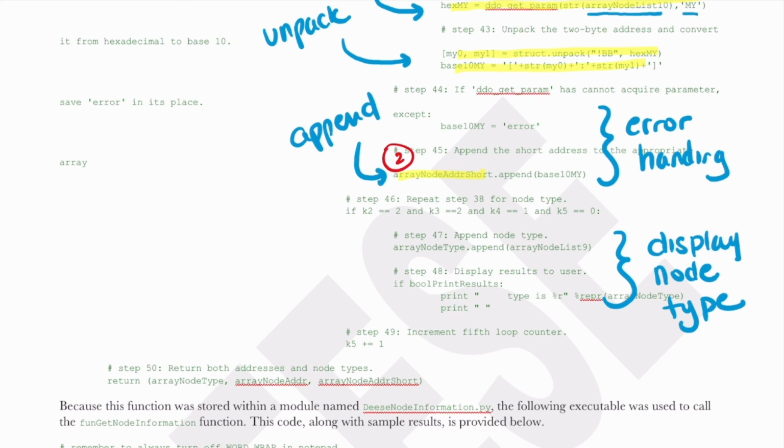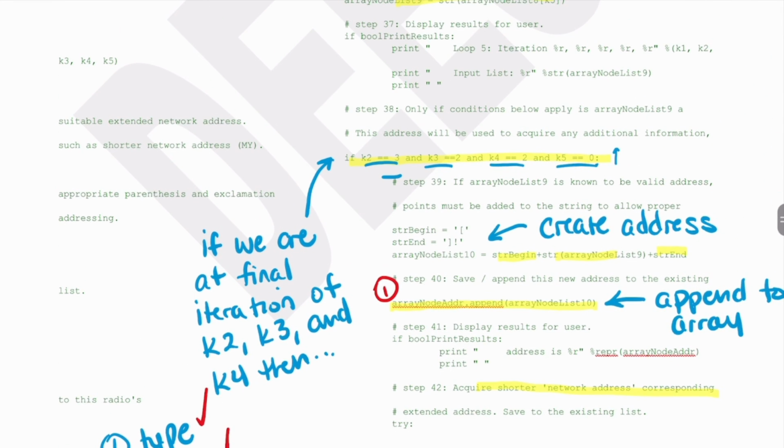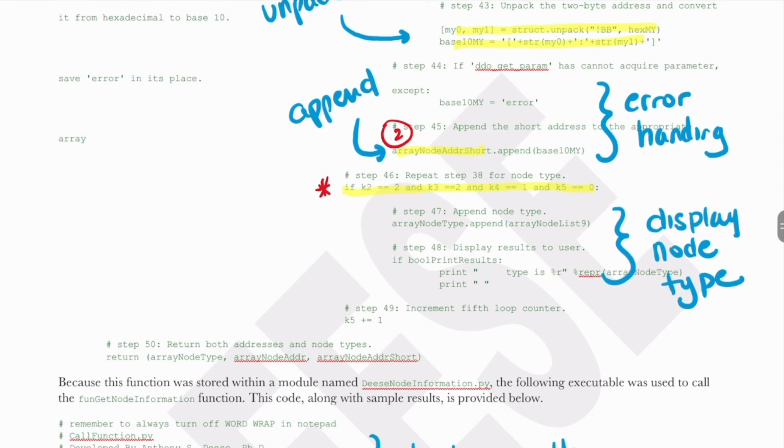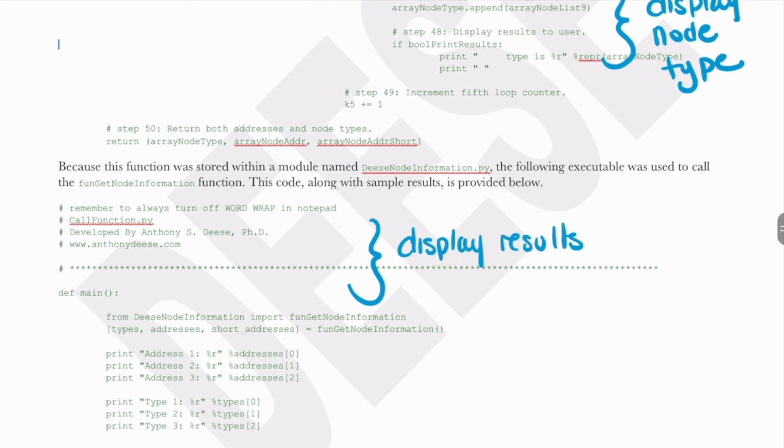We just know that because of the ordering of the values, and if you implement this code yourself, you'll see why these specific indices are chosen. The main difference between here and here, you'll see, is the value. So we have 3220, and down here we have 2210. That is the difference which allows us to get either the address or the type, and then we return the tuple of values shown here.